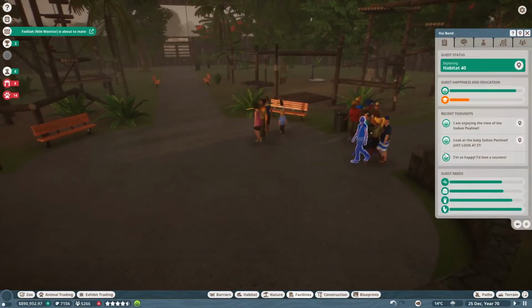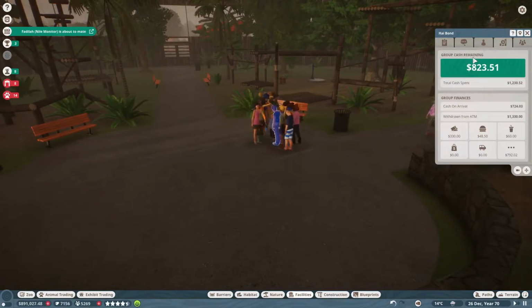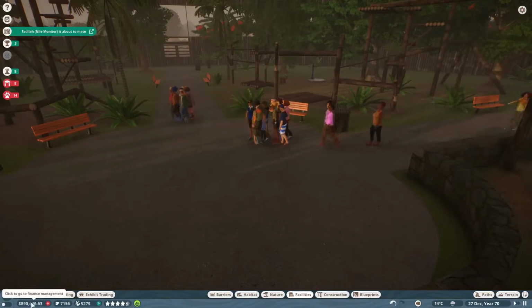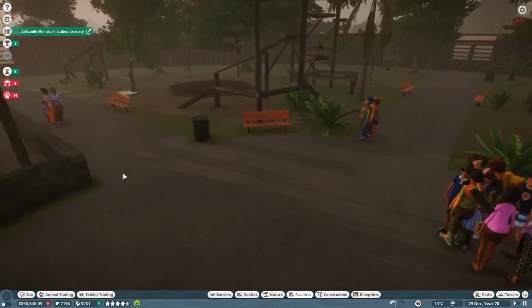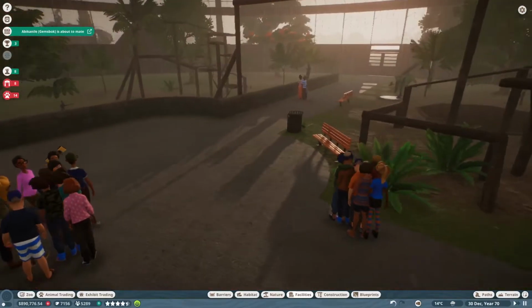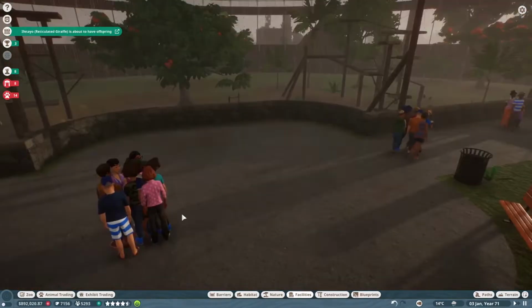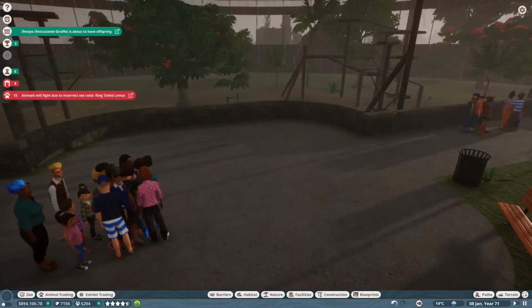We need more lemurs in here. I'm so happy. I'd love a souvenir. Oh, well, do you have... no? Oh, you got plenty. We're gonna need you to spend that money for us because we're dipping down. Oh gosh, we're dipping down real fast now. Oh boy, we're losing a bunch of money. I'm gonna have to fix that in a second. Make some cuts or make some more income. One of the two. Or I could just raise ticket prices. We'll go 65. And then we'll go 45. There we go. That should definitely help with finances.